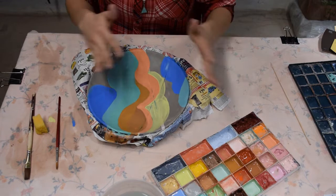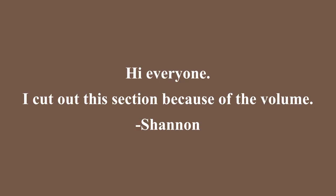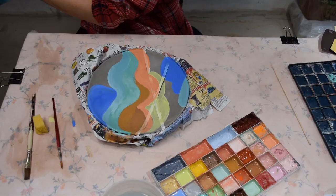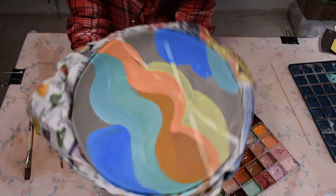If you don't have the patience to let this dry, you can always use a little trick of a hair dryer. Some wet spots, but it's worked really well. So I'm gonna go ahead and add one more coat of underglaze.